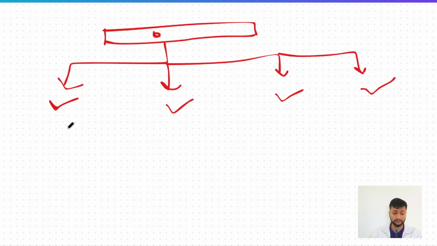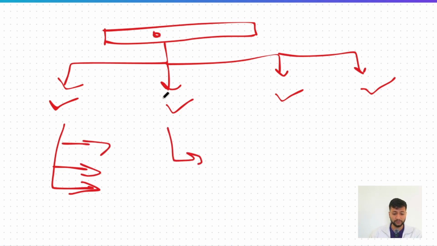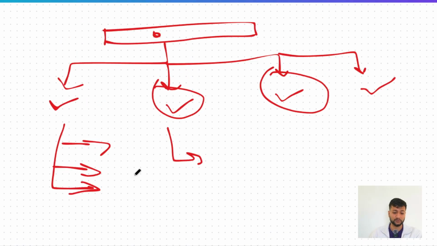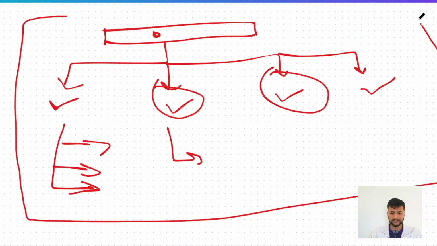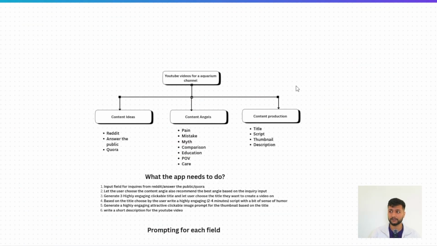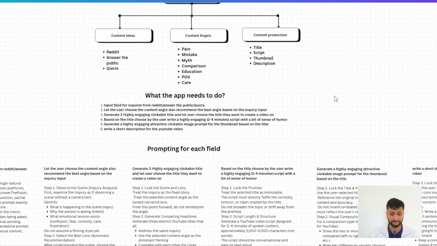For each of these steps, you need to figure out what steps you need to follow. You need to list them out properly. What do you need to do to get this done? What do you need to get to get this done? And so on. And we'll write the prompts for each of these steps and use those prompts in Google Antigravity. Don't get overwhelmed. I'm going to show you exactly what this looks like. This is just a simple basic framework that I use to create prompts that I can use on Google Antigravity. Now, to look at an example, this is exactly what it looks like.